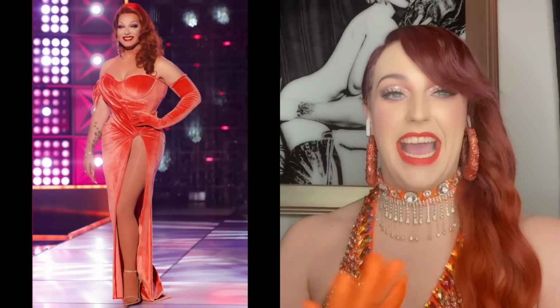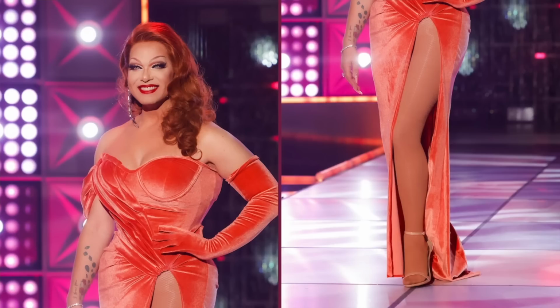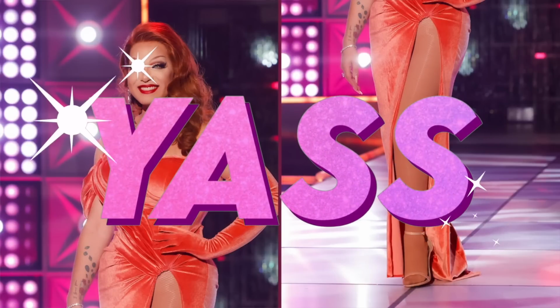I absolutely agree. This look is fabulous. I think the color choice is so beautiful on her skin. I'm loving her hair and her mug is so perfect. Like, wow, she really has improved her makeup skills to beyond. I think, again, like you said, the one glove and the one bare sleeve is really, really cool and very current and edgy. And I just love this crushed velvet. I think she looks rich and I'm here for it, bitch. Oh, she just gave you poetry, baby.